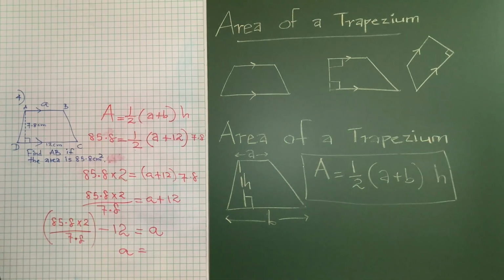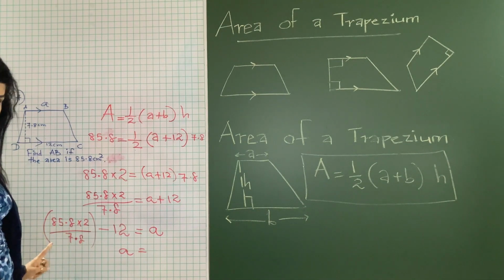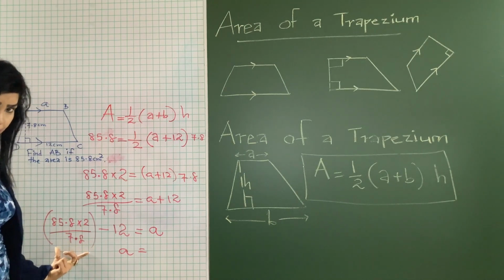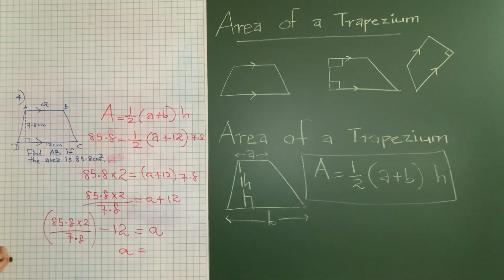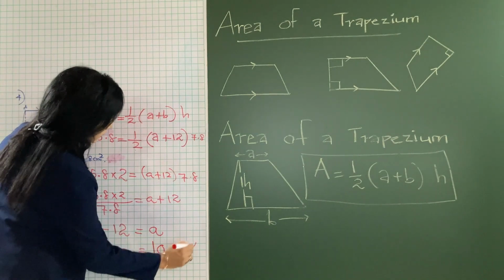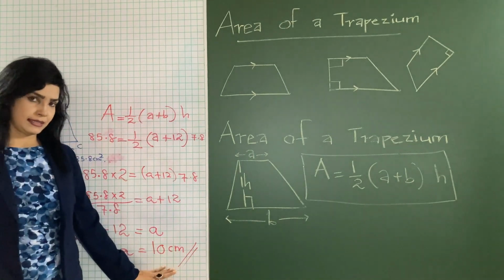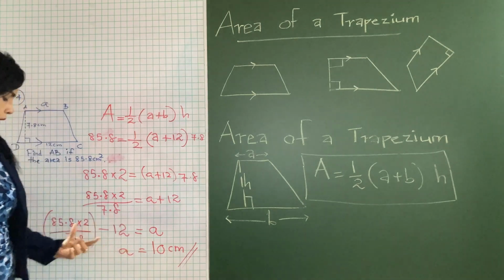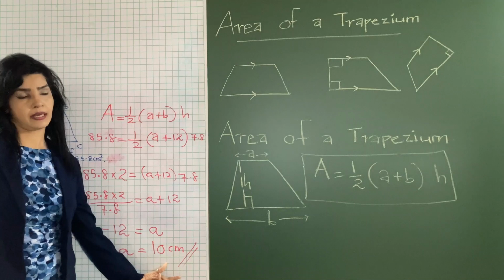What is the answer? Find the answer and let me know. Use your scientific calculator with brackets, right? With brackets, first simplify this part and subtract 12 to get the answer. Give me the answer to the nearest whole number. Is it 10 centimeters? Okay. The answer is 10, because this simplification is 22. When you subtract 12, it is 10.